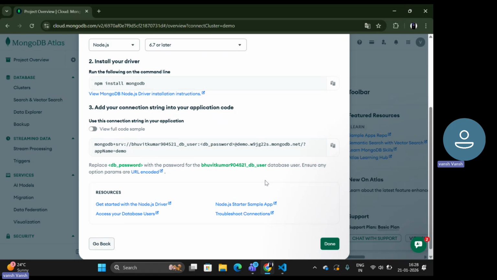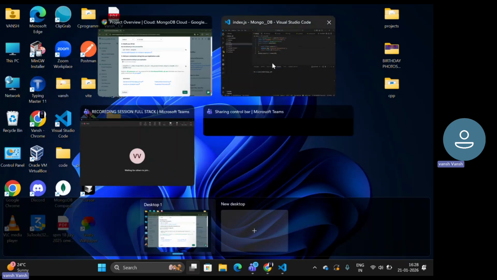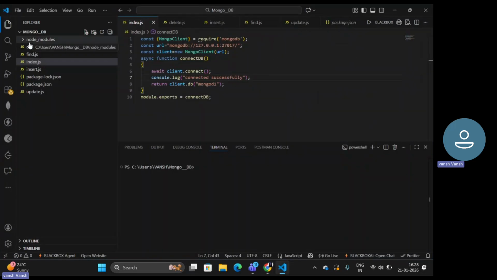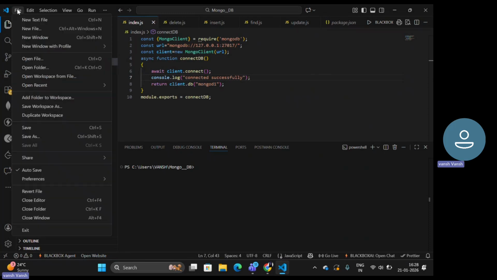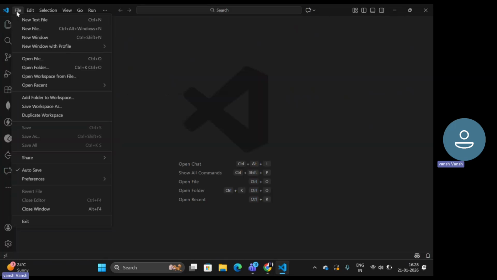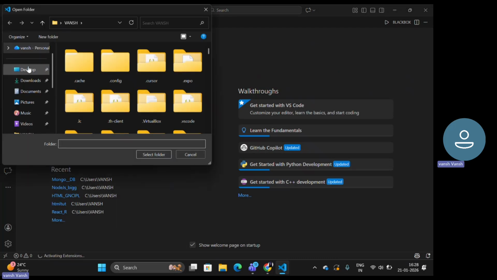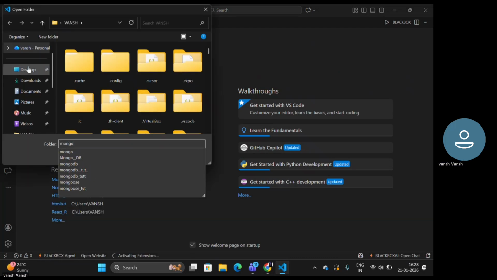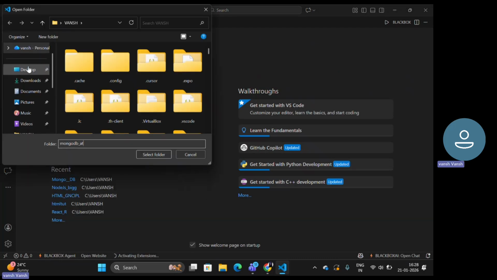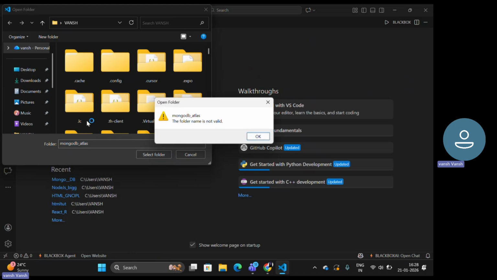Now, I am going to create a new folder so that we can write the code accordingly. Once again, I will close this folder and create a new one with the name MongoDB Atlas, so that you can have an idea of how to use it also.